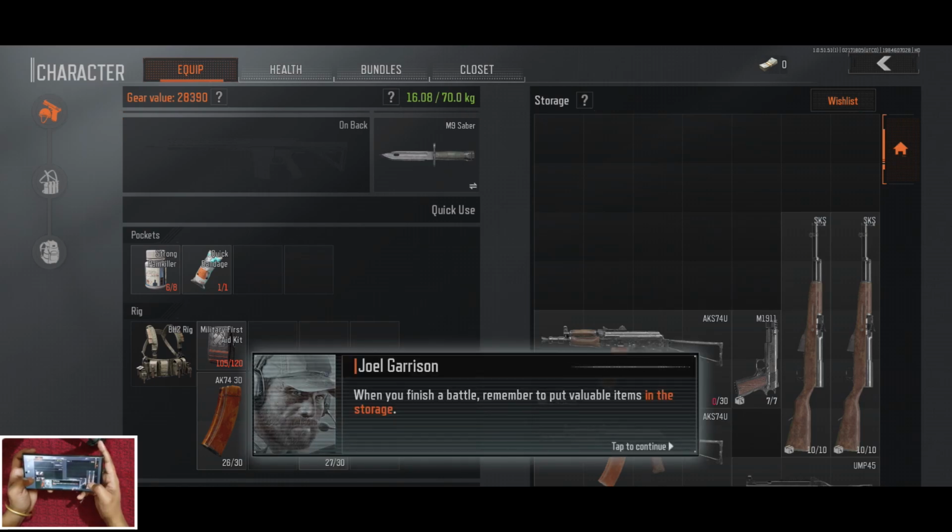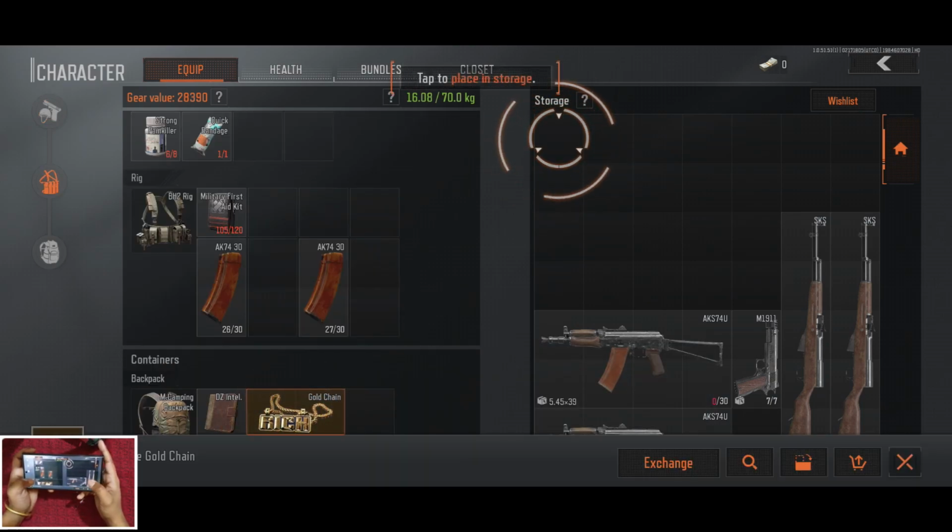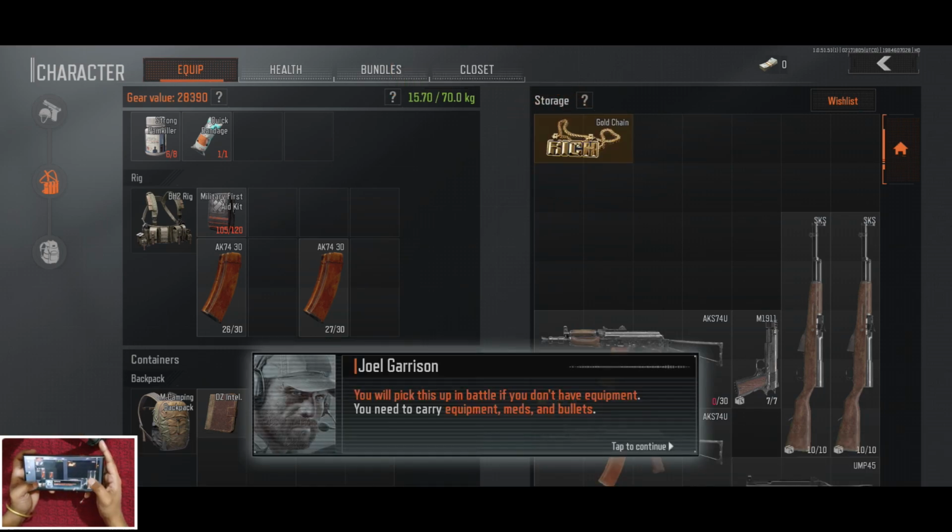After each battle, remember to put the valuables into your storage. You can't only rely on the gear you find in combat. You must bring gear, medical items, and bullets in advance. First, we want to equip you with a beginner gun and carry some compatible ammo.